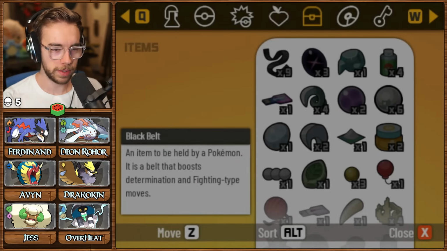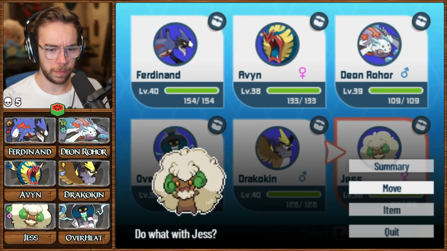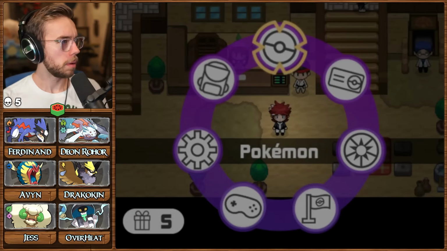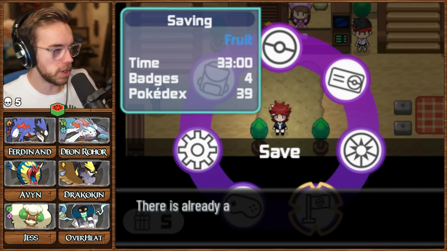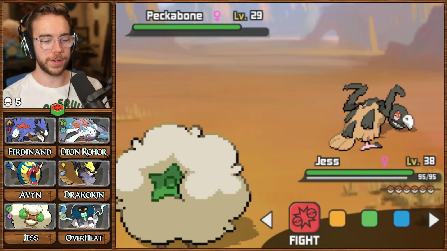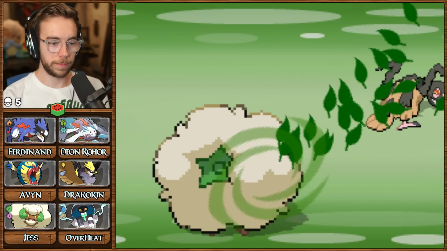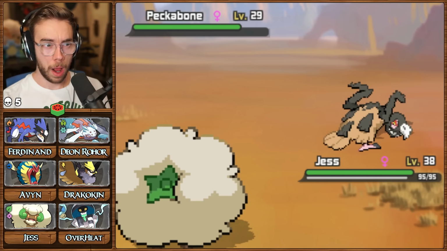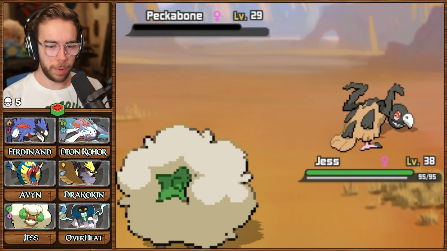Give Jess the Miracle Seed. And then maybe Jess is gonna pop off. I believe. Don't you? This is what Jess has been waiting for. Like, yeah, put me in, coach. All right, we're gonna get Jess her first kill on this Peckabone. This fool. Let's go, Jess! Yeah! Popping off, girl.